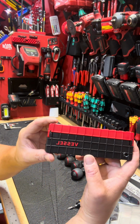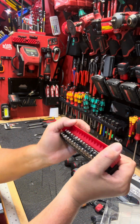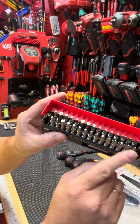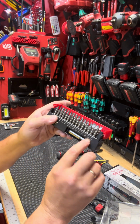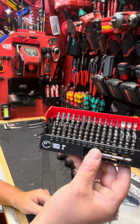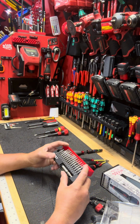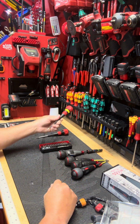This is the Vessel Tough box. It's a torque box. It opens like so, and they have a bunch of different bits in there. I got this on Amazon. It's all made by Vessel. You've got your bit there. This slides up somehow. Let me see. Yeah, like that. It slides up to make it a bit easier to grab your bits. I got some good bits in there. I use it here and there. It's good. I'm a fan of that.